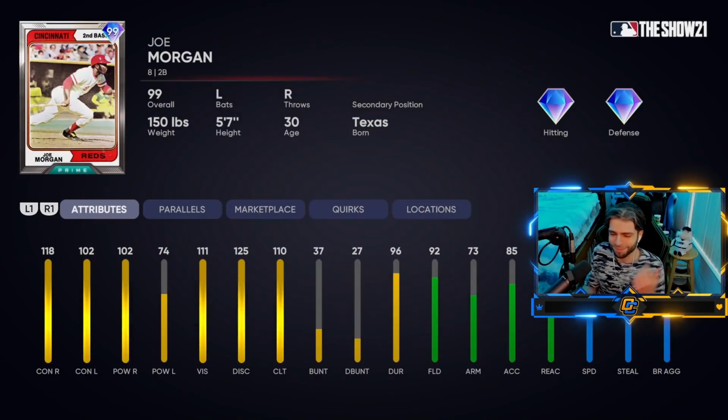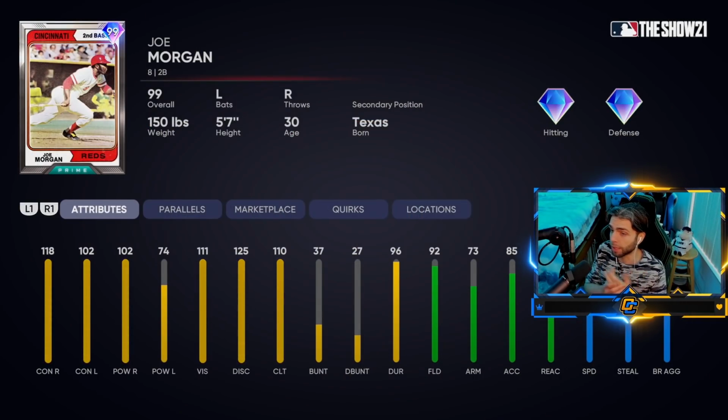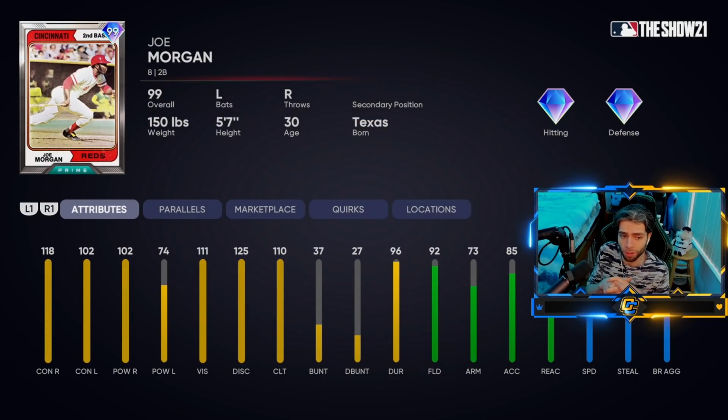And Joe Morgan, I just think it's a pretty big letdown. Joe Morgan cards never really are that great. He crowds the plate, so it's kind of hard to hit with him. He's very short. Short guys aren't easy to hit with. He's good versus righties, and he's okay versus lefties. That power is pretty meh versus lefties, if I'm being honest.